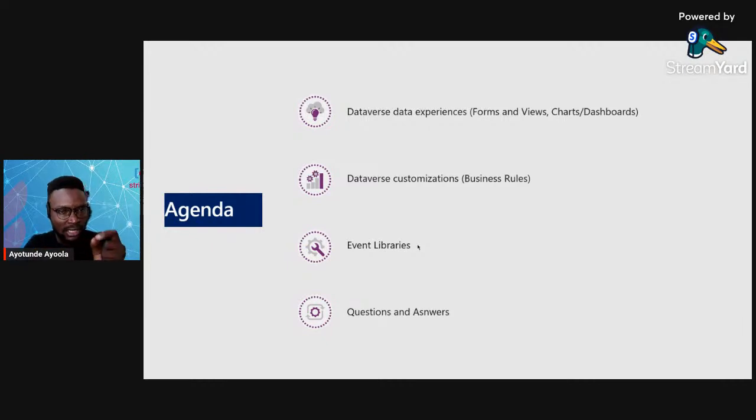Two is, when you have data in your database, right? You definitely want to be able to see the data on the front end. Oh, probably you want to know whether a data is active, a data is inactive. Maybe you have some other criteria which you want to use to see your data. You can also set that up on the Dataverse, which is what we call views. So, like, how do I see things? For example, you can say you want to see Dataverse courses. You want to see Power Apps courses. You want to see Azure courses. Can you see that? You can have segmentations. That is what views do for you.